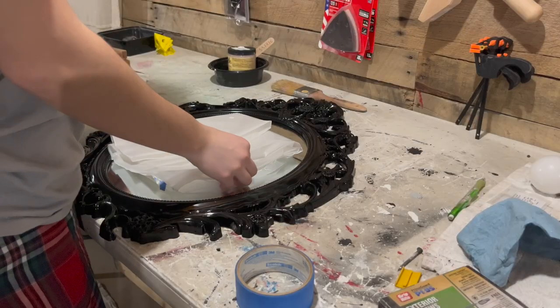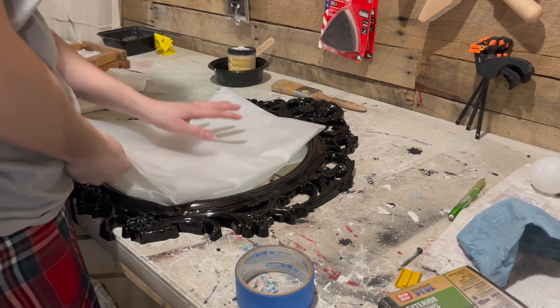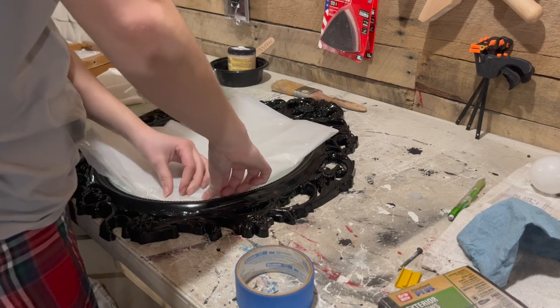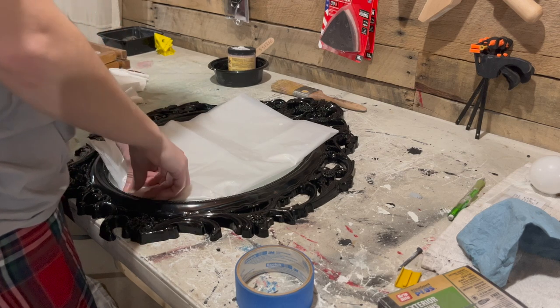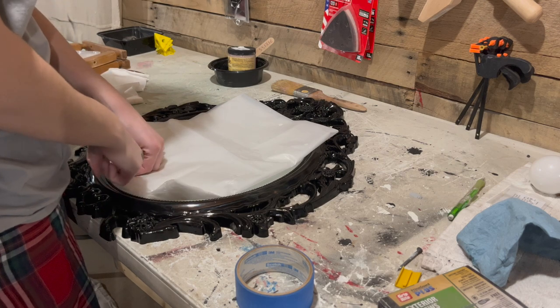Right now I'm going to find some plastic and then tape around the sides. My thought process is that maybe I should do it like this — I feel like it shouldn't be right at the corners, because that'll make it hard to get the spray paint under the very corners.